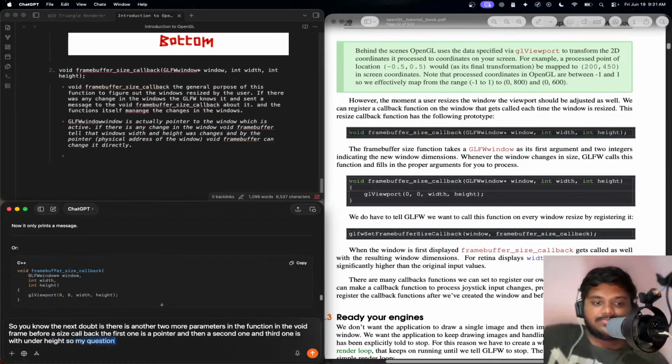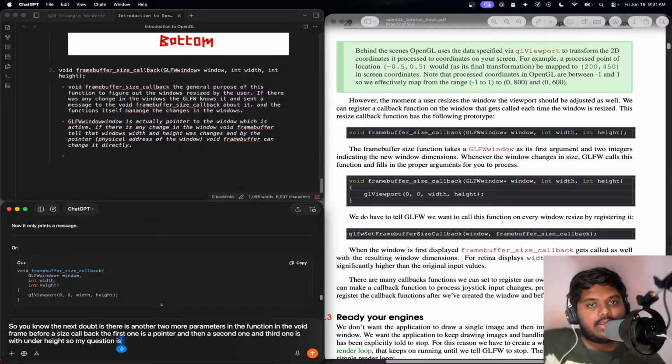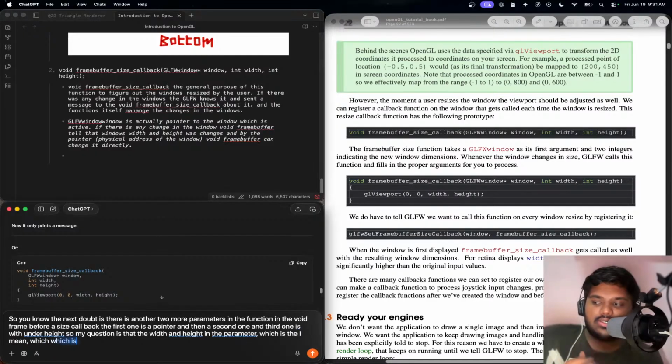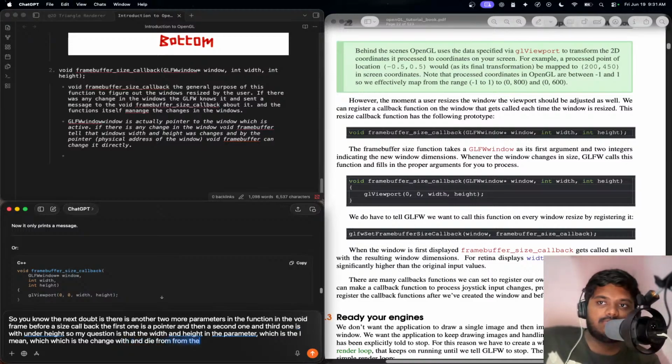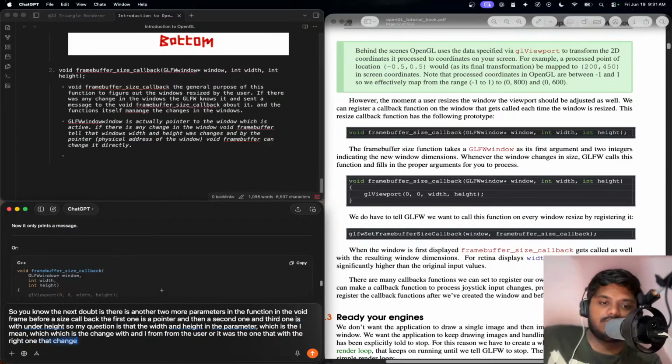So my question is, the width and height in that parameter, is it the changed width and height from the user, or the width and height that changed before it?